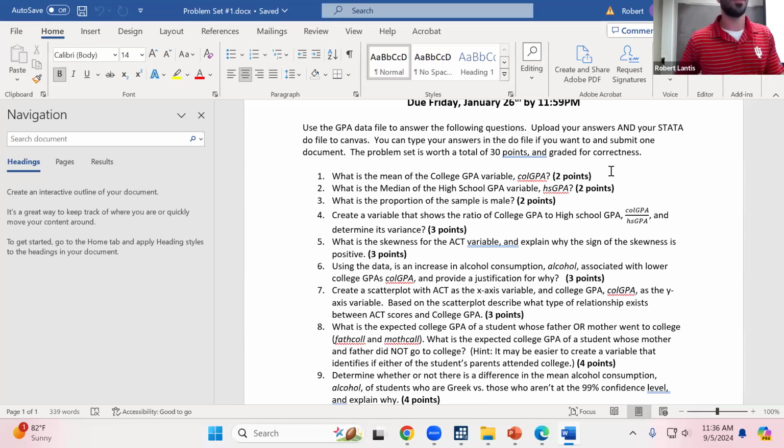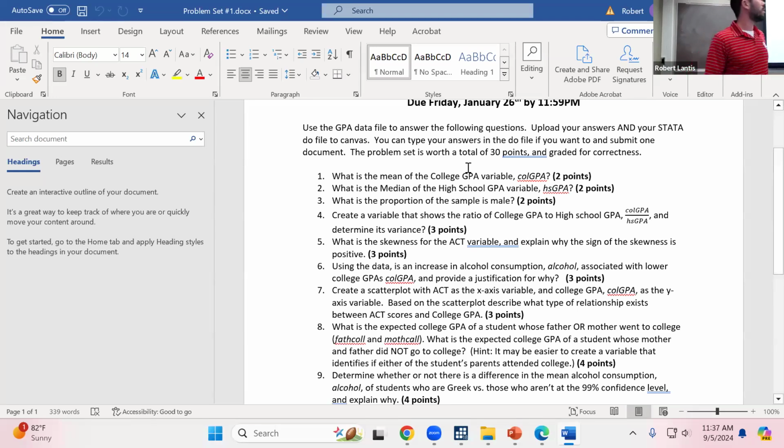How many of us got Stata working? Okay, a decent number, most of us. Also, if you're having trouble with the Wi-Fi in here, does anybody have trouble in class ever? I was told that sometimes your devices default to EduRoam, and if you switch over to IU Guest, sometimes it can be a little bit quicker. So if you're ever having Wi-Fi issues in this room, switch it over from EduRoam to IU Guest, and sometimes that will help.